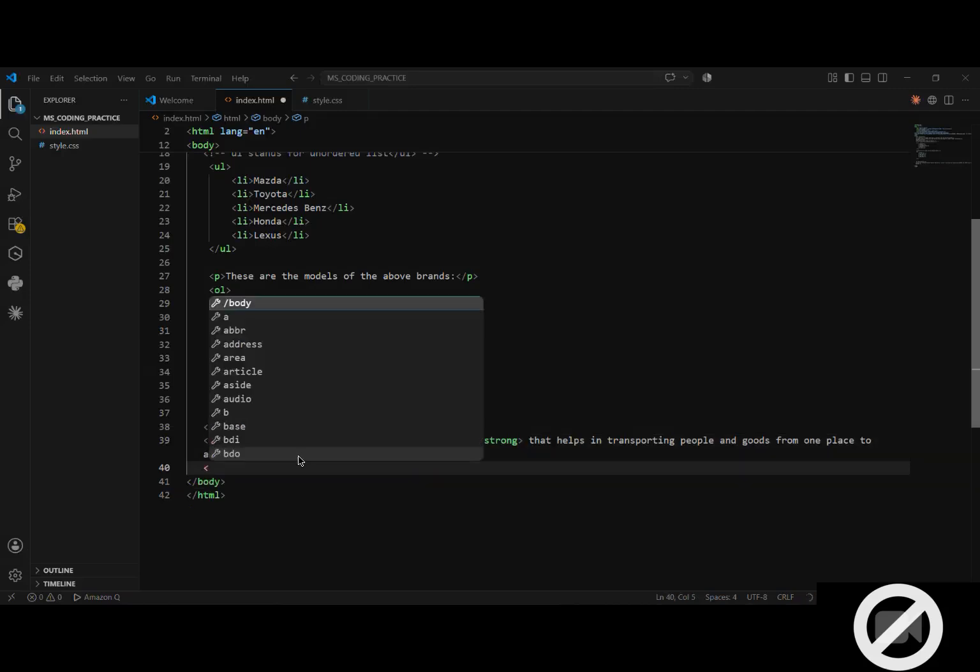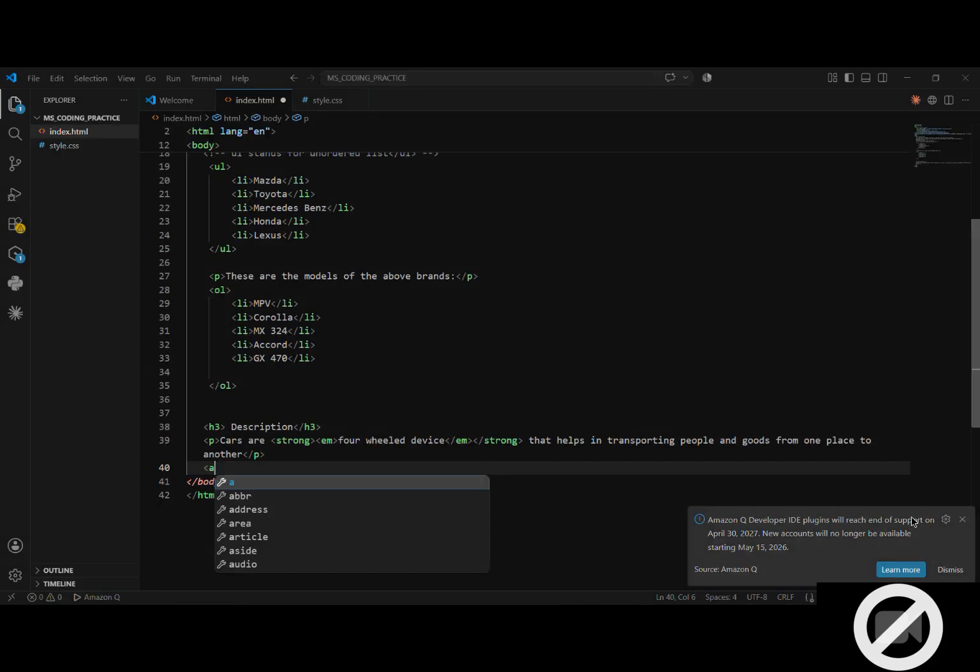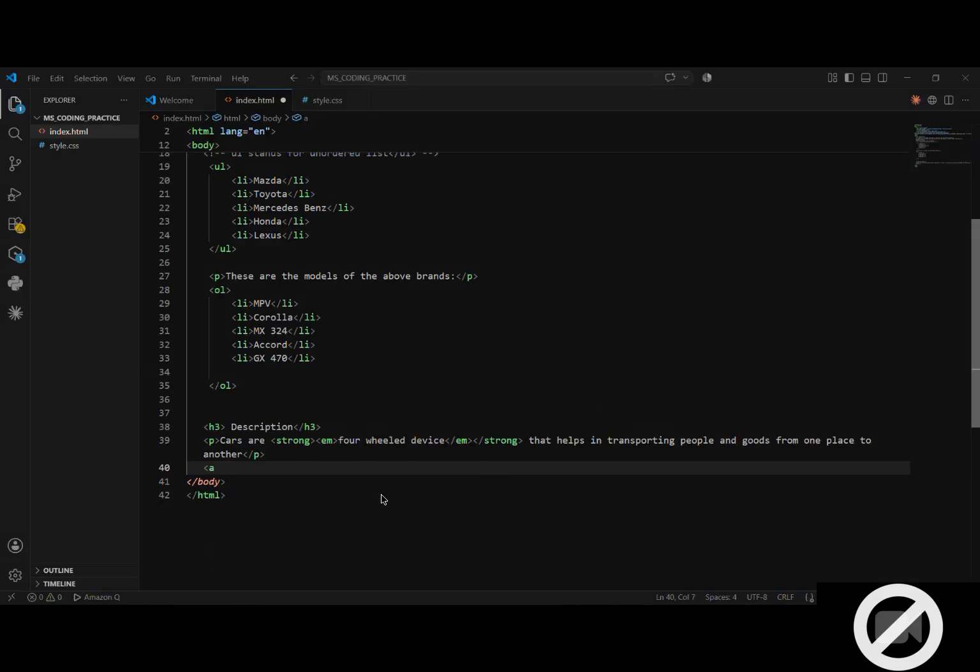Now the anchor tag, represented by A, has some attributes. We have our href, which means hypertext reference. href is basically where you want to link to.